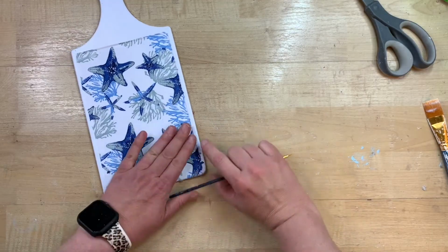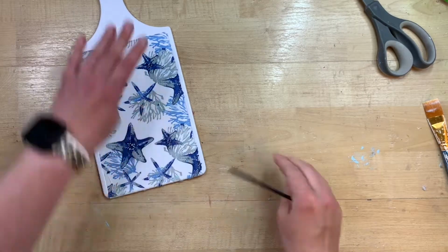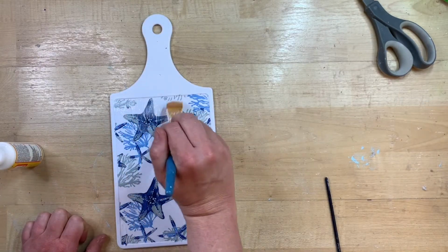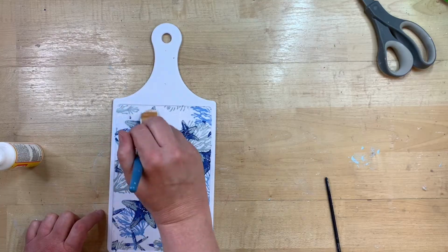And then I am going very close up to the edge to make sure I get as clean of a line as I can. Then I'm going to decoupage over the top of that to seal it all in.